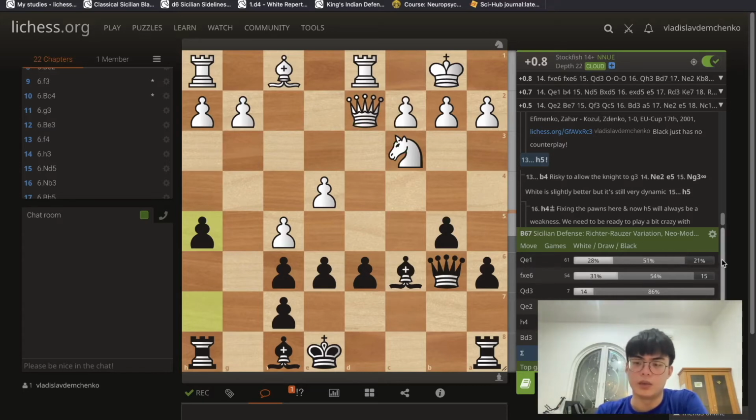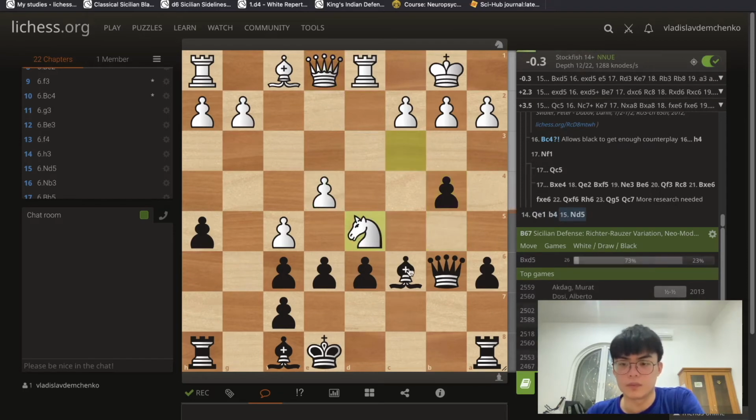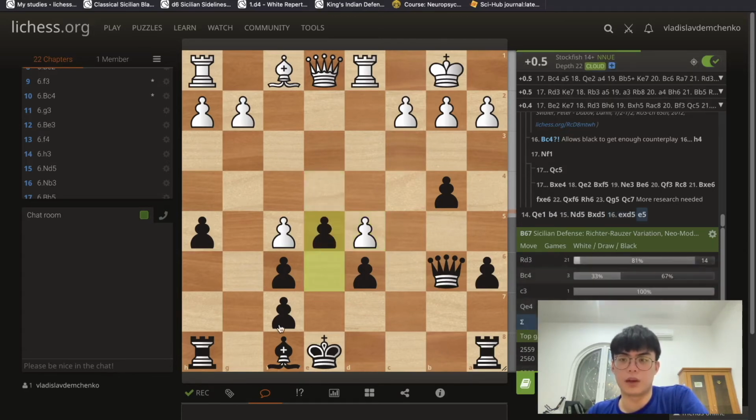And I think here we should be quite happy with the position. h4 just weakens too many squares. We want to come with b4 next. Queen e1 is apparently the most commonly played move, just defending this guy. But after b4, knight d5, bishop d5, pawn takes, and e5 here. I think we're gonna get quite a reasonable position with the bishop coming to this long diagonal. The king can even come to e7, and we should be fairly happy in this position.